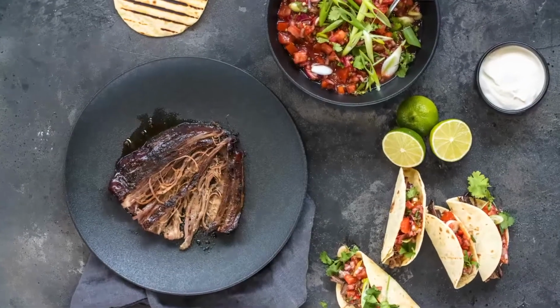So first of all, we're gonna start with an amazing beef taco, and I'm actually gonna use skirt beef. And I'm gonna show you how to cook that nice and slow so it shreds up, serve it with some beautiful salsa. And my recipe for salsa, you could just use it all the time for anything. And we're gonna serve it up with a bit of sour cream, some lime, some spring onions and coriander. They'll be amazing. Brilliant football food.